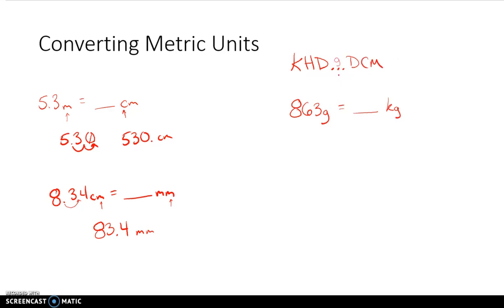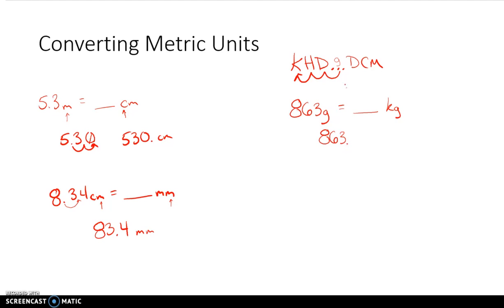So I'm going to start at the base unit, my G. I'm going to end this time at K. So I'll hop once to the left, that's the D, to the H, to the K. Now I had to hop once, twice, 3 times to the left. This time I'm going to rewrite the number down below, 863. And when you have a number 863, you actually have a hidden decimal right over here.